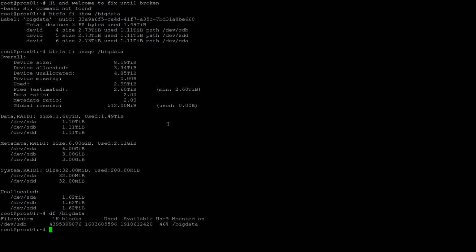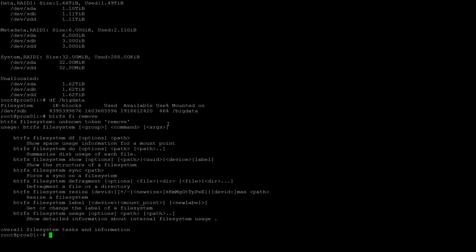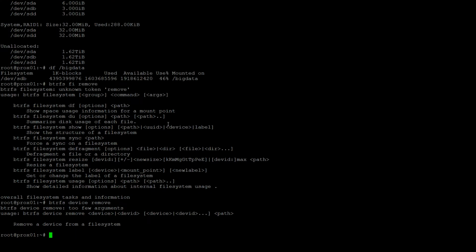Anyways, the command to remove the disk is not that one. Device remove. There we go. Basically, it's just this one command. So I'll run this command. It'll take quite a while to copy the data off. Being a RAID 1, it may be fairly quick because it already has duplicate blocks, but there will be some processing time and other things like that.